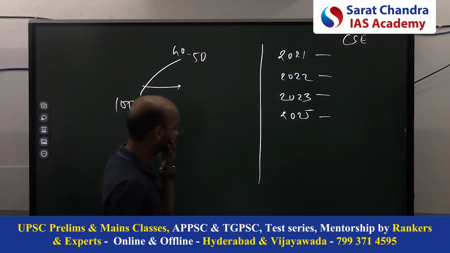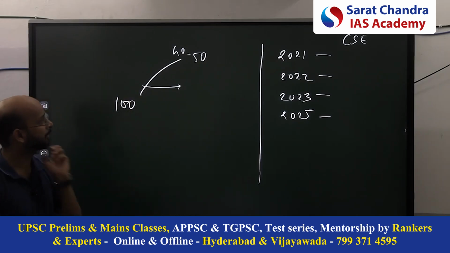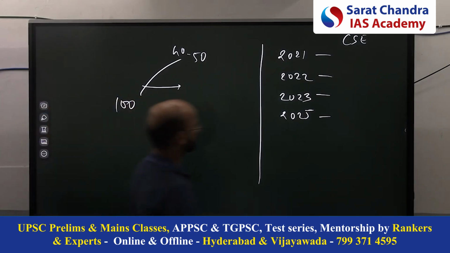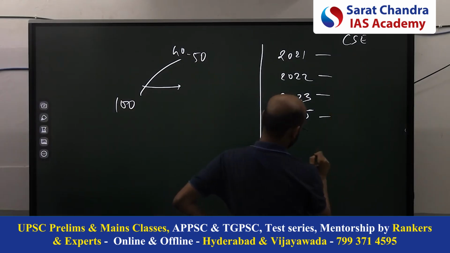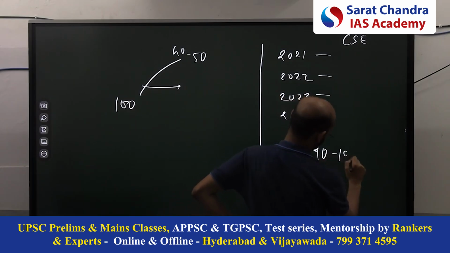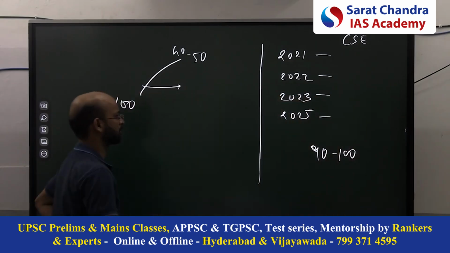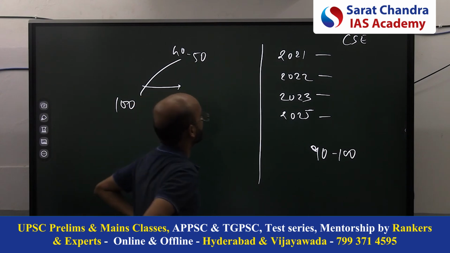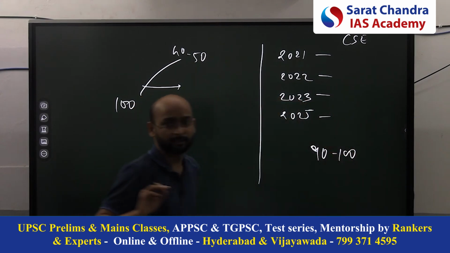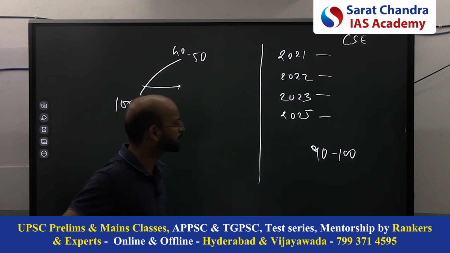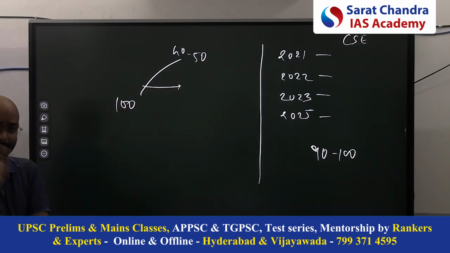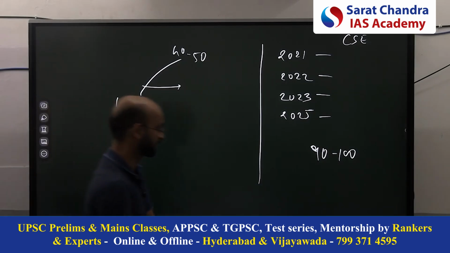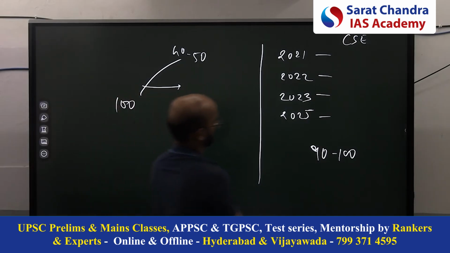Okay, the issue I was facing was that I was not able to clear the cutoff of forest. Why? Because my scores, when I used to solve, were around 90 to 100. I was not able to cross that cutoff by some 1 mark, half mark or 2 marks, sometimes 5 marks, 10 marks also. As for the change I have made, this attempt, why I cleared this prelims, maybe there are other reasons also, but I had not prepared more. Because just before prelims I was teaching also. So I was not studying full time. I studied for 1 month, May only.